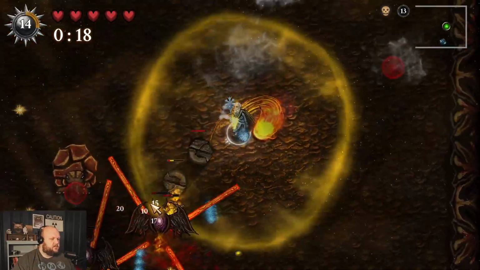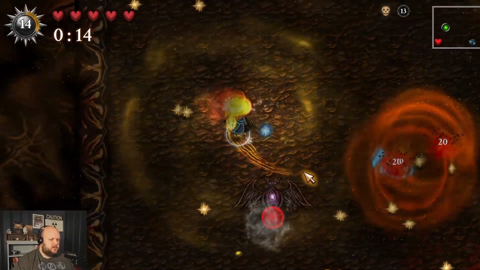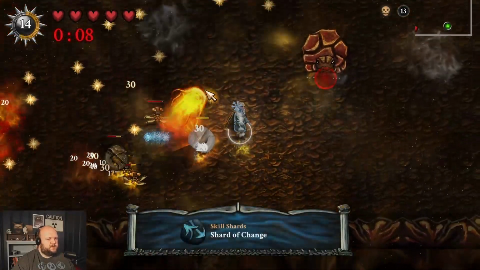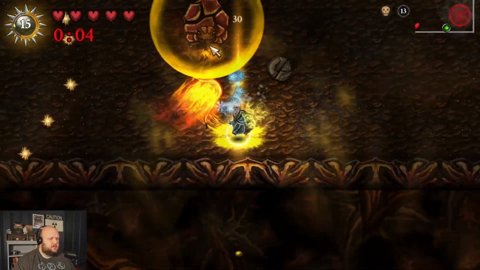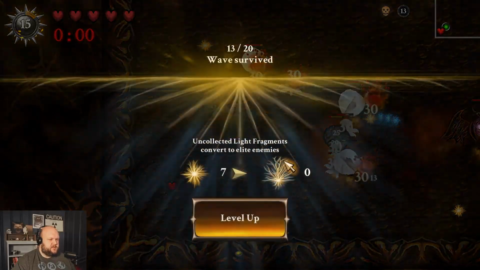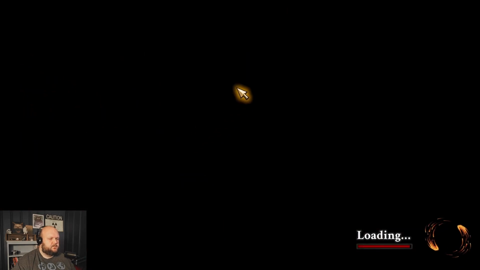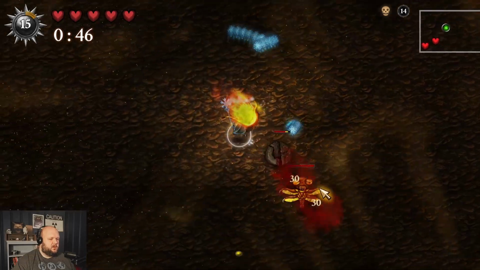Our Glaring Light's only really dealing about 20 to 30 damage every time it hits, but it is dealing that damage to everything in a wide area, which means that regardless of where enemies are positioned and where we're aiming, most enemies that we're encountering are taking some damage. We just picked up 2 more projectiles for our ice staff.